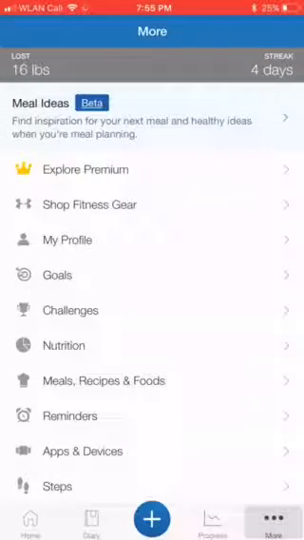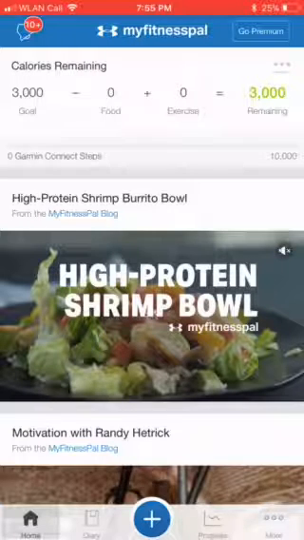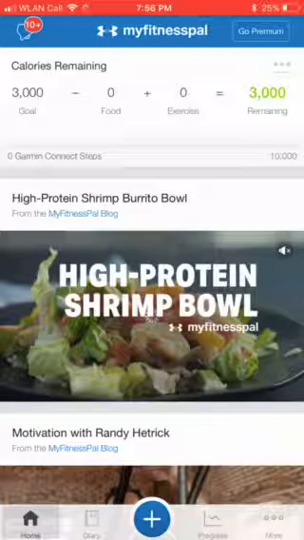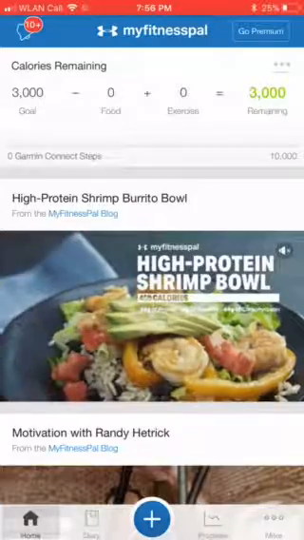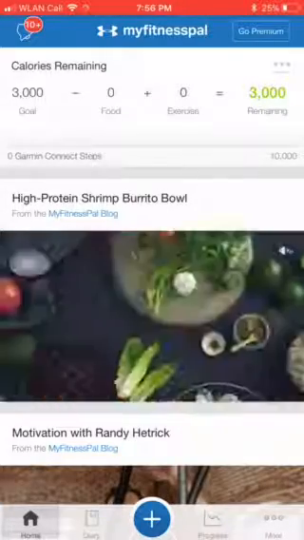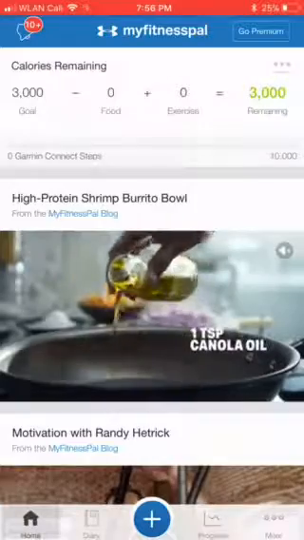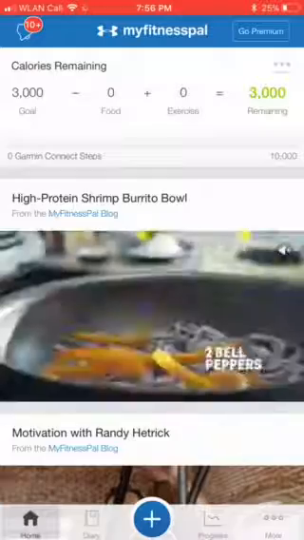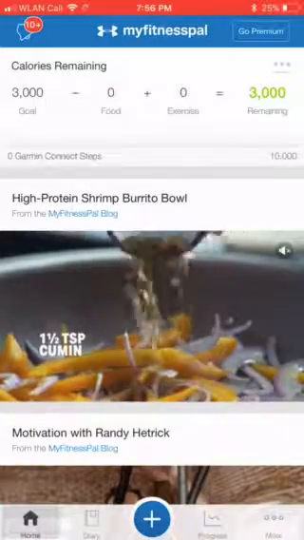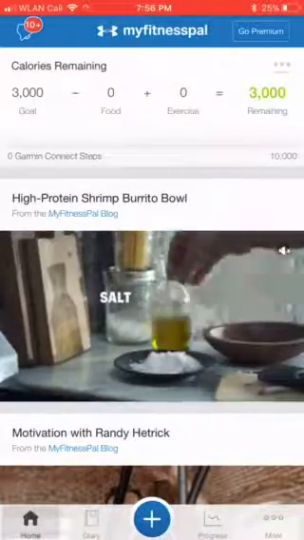Now, if you use the free version of MyFitnessPal, there's going to be a feature that you can't turn off. And at the very top, what you're going to see is your goals is, like right now, I've got it set for 3,000 calories. When you log your food, it'll take off what you've taken in. On the free version, it has plus extra exercise. So if you have this hooked up to an app, or if you have a Fitbit or like a Garmin watch or whatever that's maybe attached to your activity tracker, this is going to add more calories to your day.